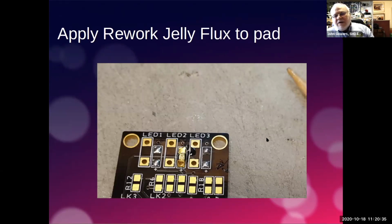We need to get ready with the jelly flux. So here's my bamboo skewer. You probably can see a little bit of jelly flux on the end of that. I hope you can. I have dabbed that. We're going to fit the one in the middle here. I have put a dab of it here and here, and I've been quite generous. That jelly flux will go a long way. Don't be mean. You can clean it off afterwards. Better to have too much than not enough.